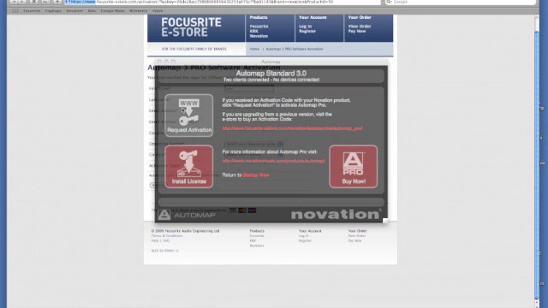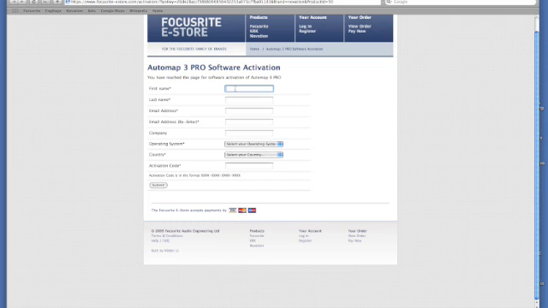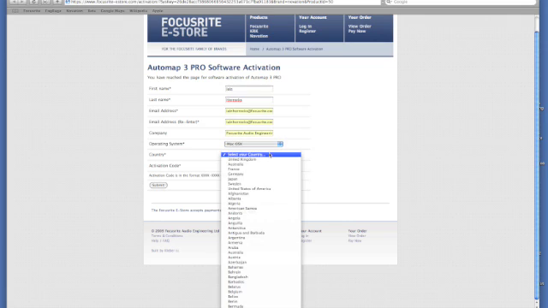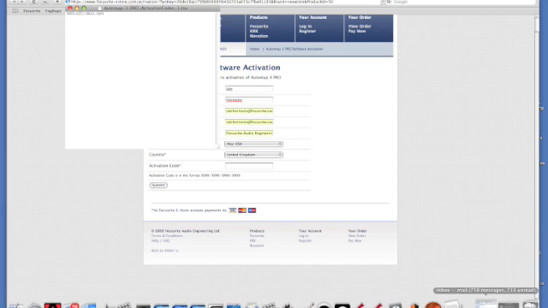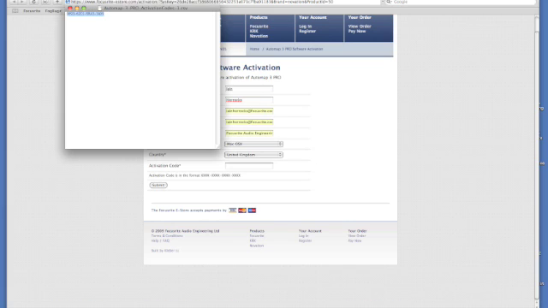Then go to Request Activation, and this will take you directly to the link where you can submit your 16 digit activation code. Then fill in the details. Here I open the activation code in a Word application and simply copied and pasted it across.